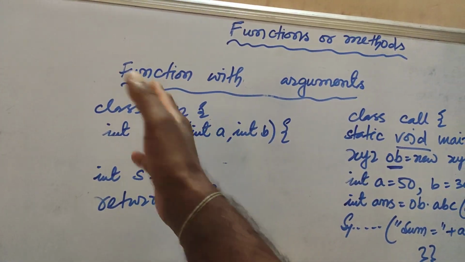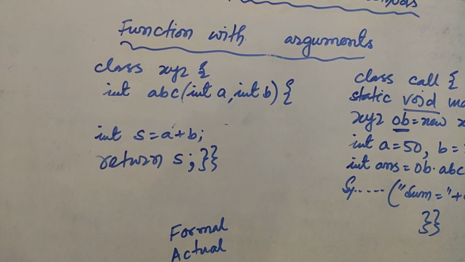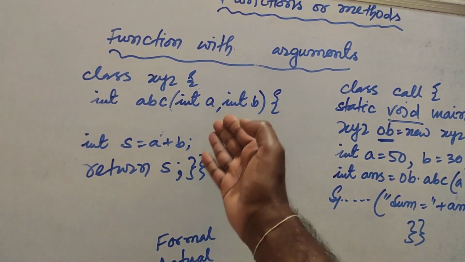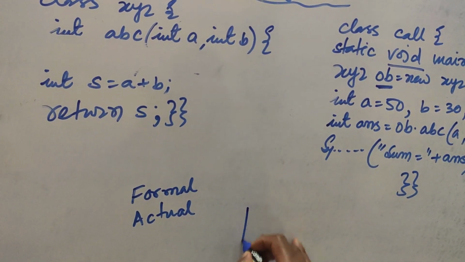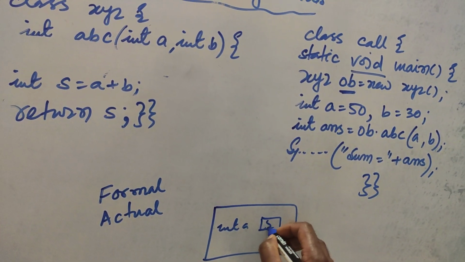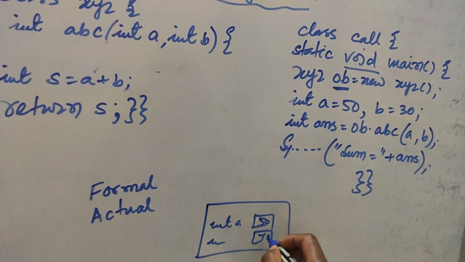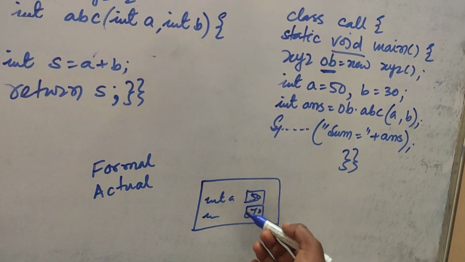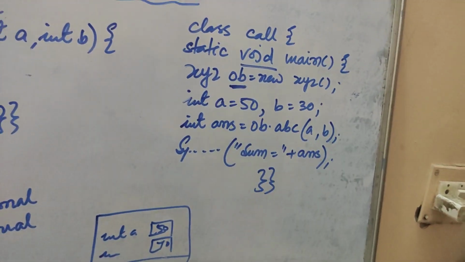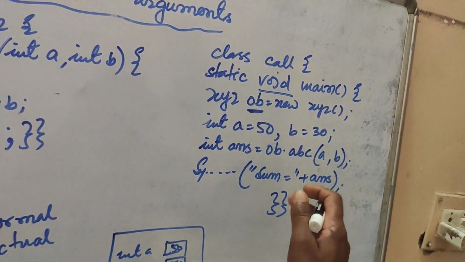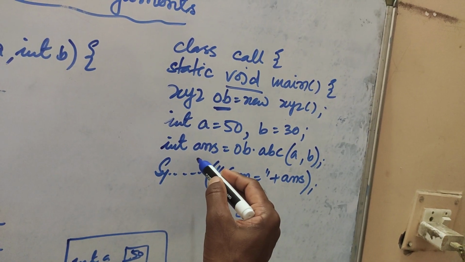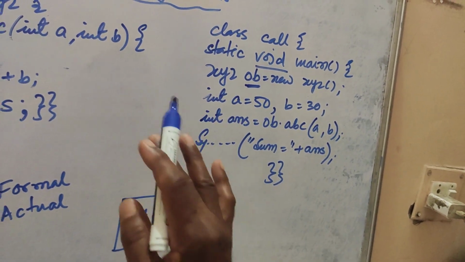See here, in the first program without arguments, the value was fixed. When you run the last program two times, three times, you get the same result. But in this case, a method box will come. Here int a means you have to give one value, and int b, you have to give one value. Then the result will come. So if you run 5 times, you can give different values and get different results. Two variables, so two values I am giving, and in the third variable the computer displays the result. Functions with arguments.